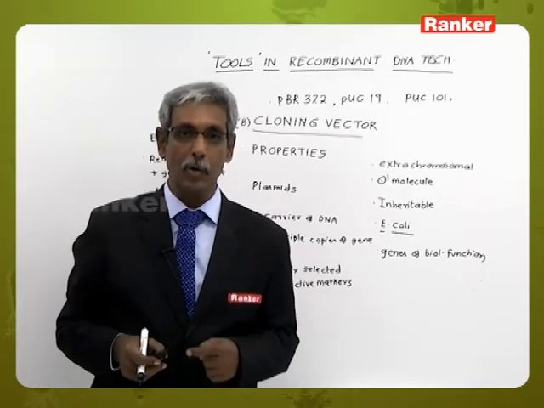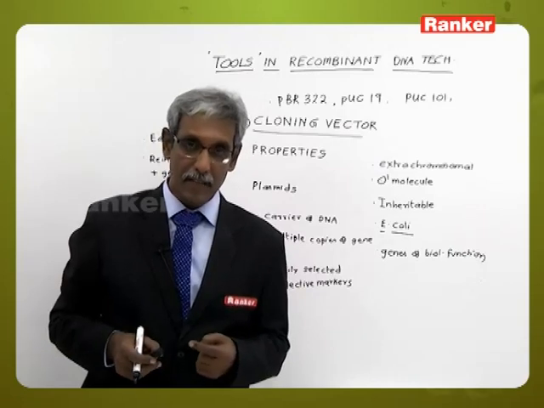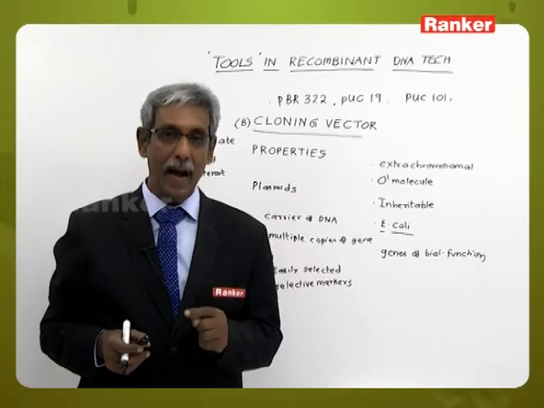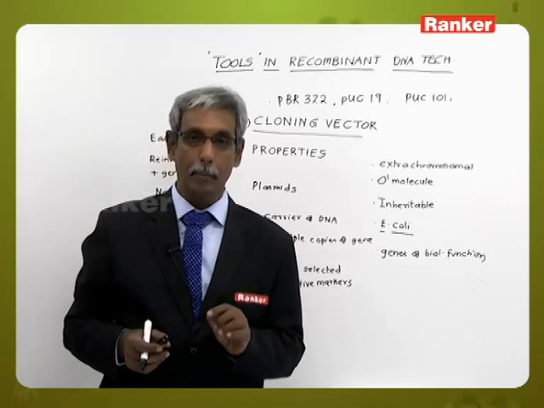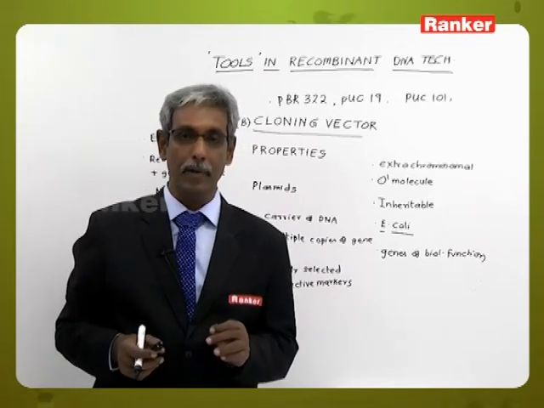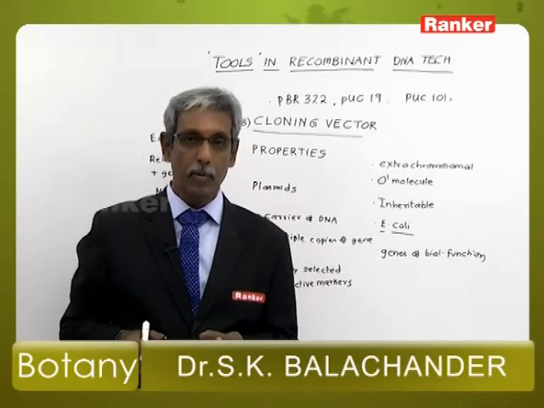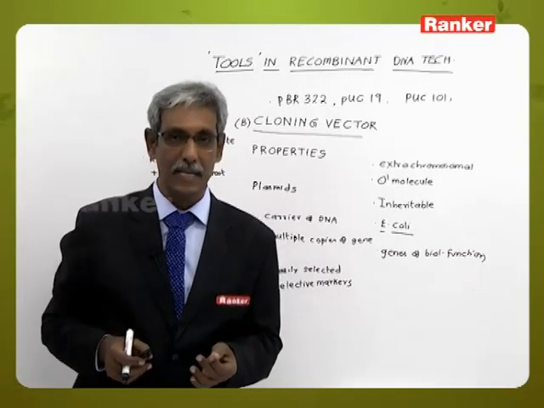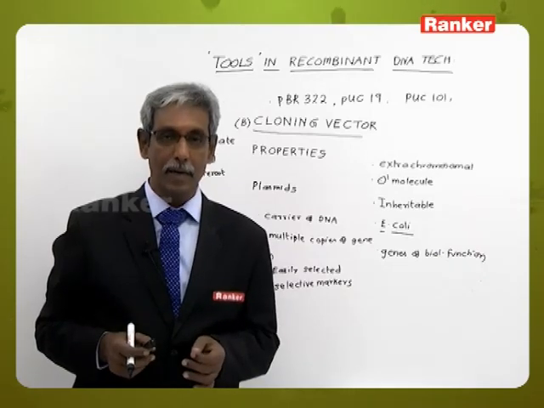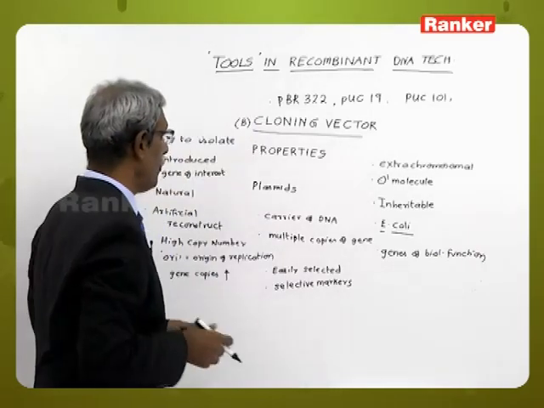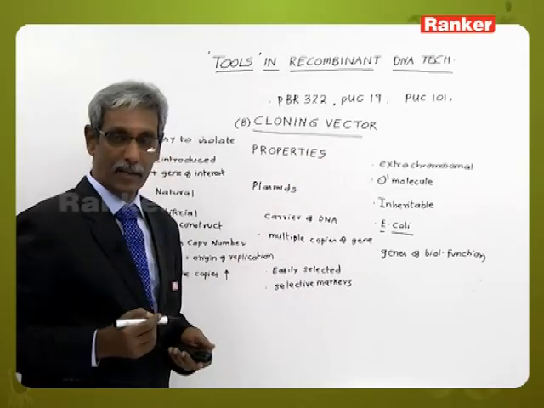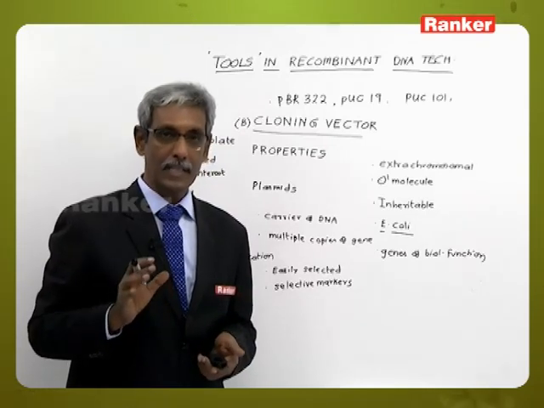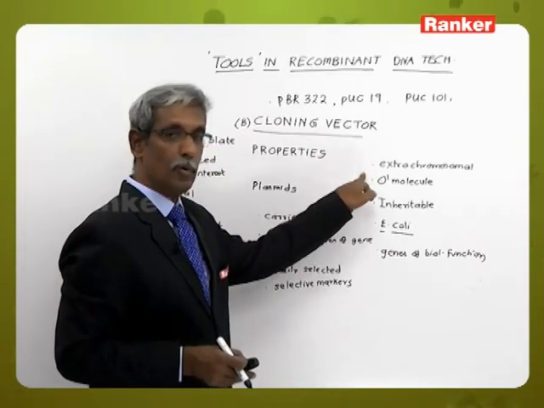And the vector again is termed a cloning vector. The reason it is termed a cloning vector is that it has the recombinant DNA, and the recombinant DNA has to have the property of making multiple copies of the gene of interest. So, we need to make multiple copies of the gene of interest and load it into different bacterial species. That is one of the reasons why it is termed a cloning vector. Now, a cloning vector is nothing but a DNA molecule which is extrachromosomal.